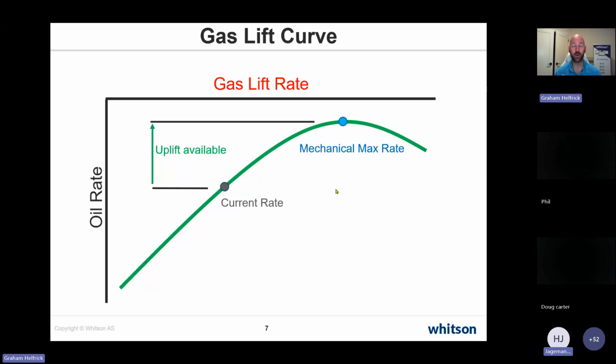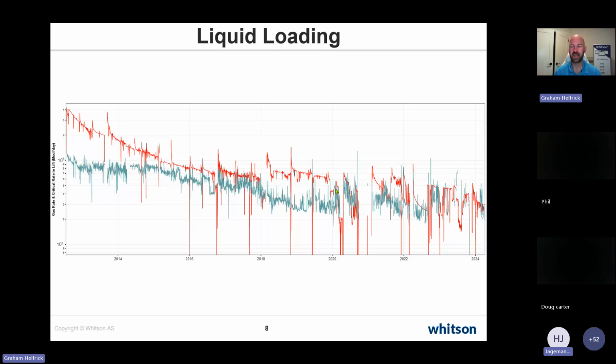And we're even going to talk about over-injecting gas lift, which I've seen at a few operators when we look at their wells. So that might be another opportunity if you can dial back or even maybe turn off gas lift completely without harming your liquid rate. We'll explain what that even looks like. How do you find wells like that? All right. Now for gas wells, liquid loading is always a topic that's valuable. So we'll look at how we check if or when a well has liquid loaded.